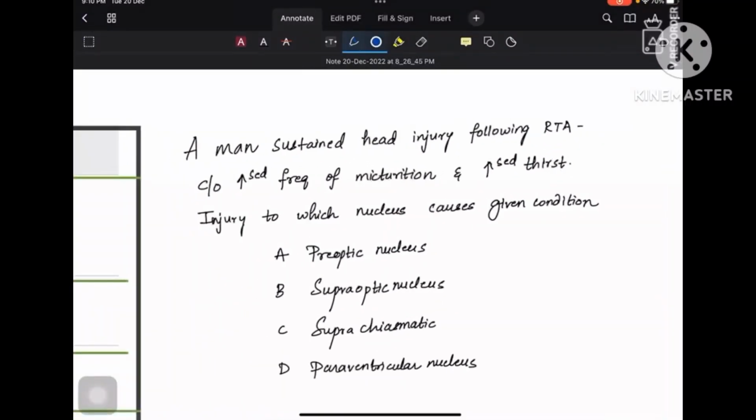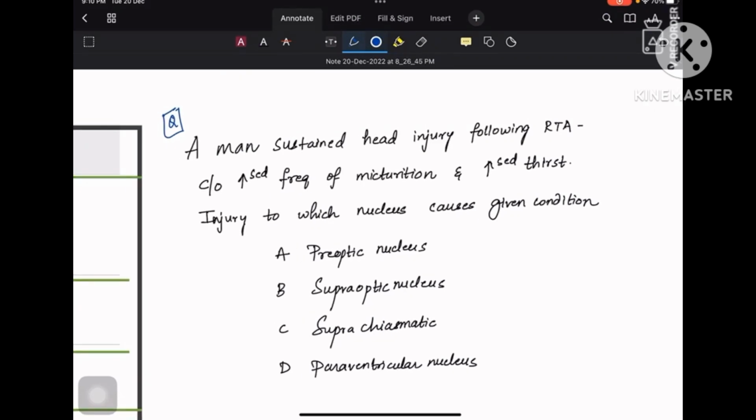This is the question that we need to solve at the end of the video. Just go through the question, think about an option as an answer in your mind, and later we'll come back to this question and solve it together. So as always, I'll bring a question also, right? So this is the question of the day.